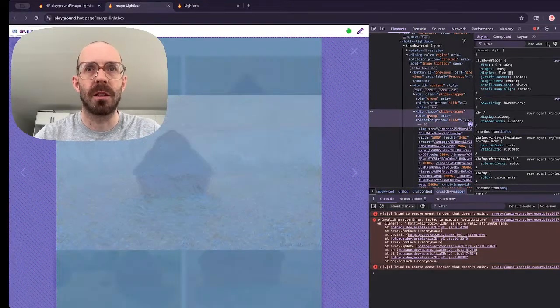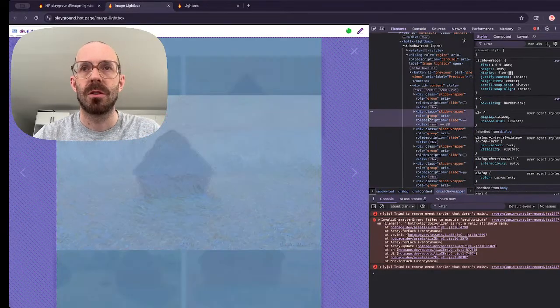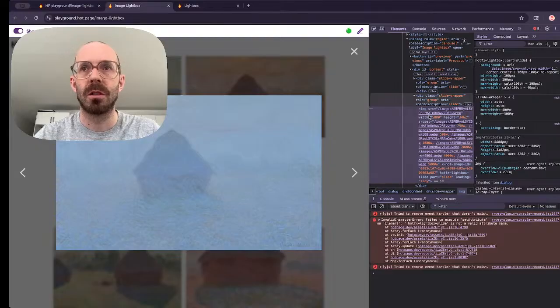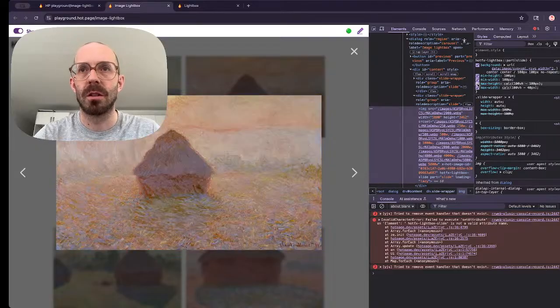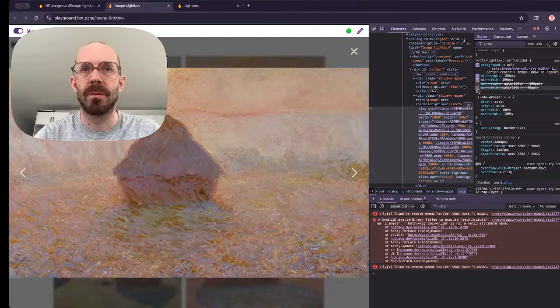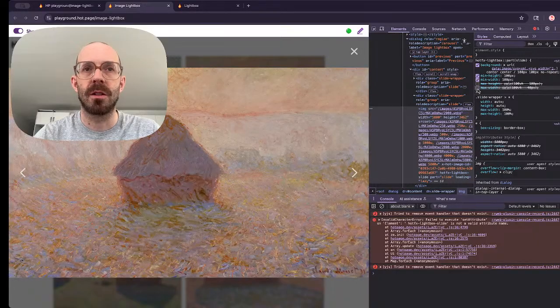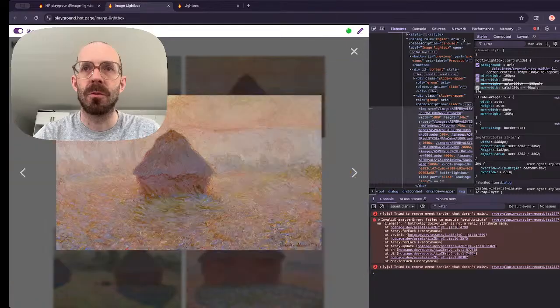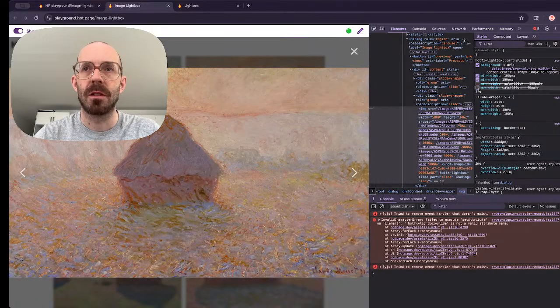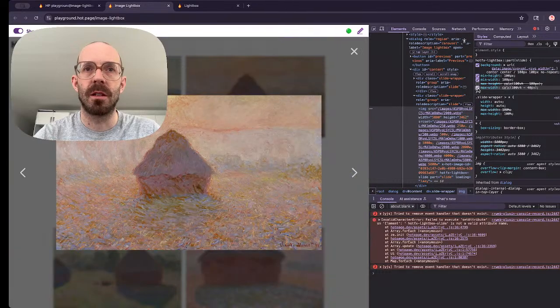It does seem like it's maybe too much. So in this case, it's the width that's constraining it, because this is a horizontal image. And if I add and remove this rule, then you can see that it's changing it.